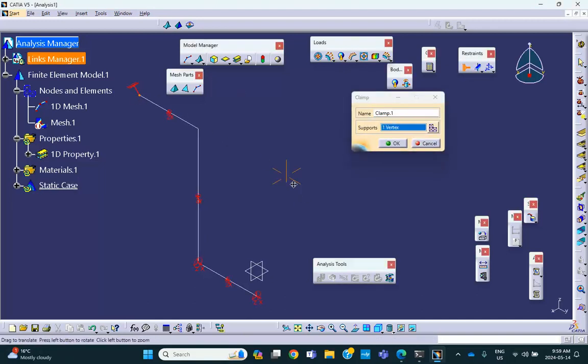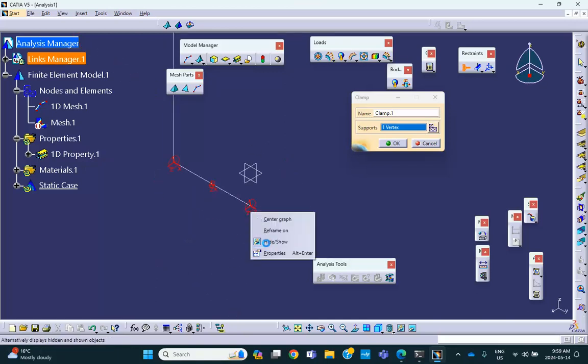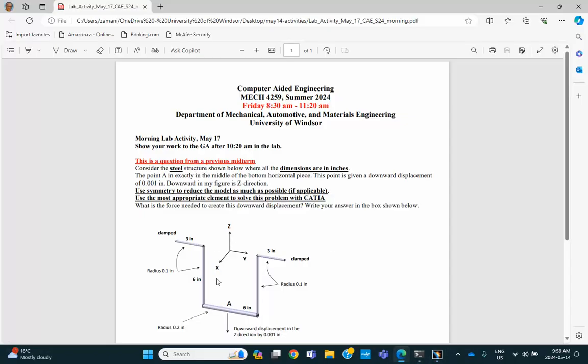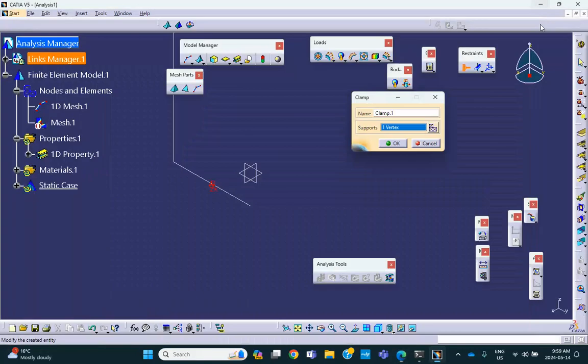And this point, let me hide these cross sections. Okay, good. This point is on the XZ plane of symmetry. In my case, is it XZ? Yeah, XZ plane of symmetry. So it does not move in the Y direction, and rotations is exactly the opposite. That point was clamped. That's good.